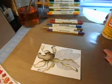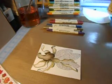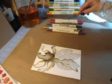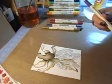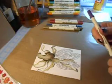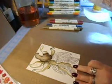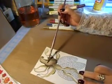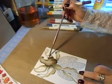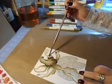I know there was red, yellow, burgundy, browns, and greens. Yes, I think that was it. So, I'm going to put a little bit of this Dusty Concord. I'm just going to add some water first right in the center and reactivate, as I had to stop.